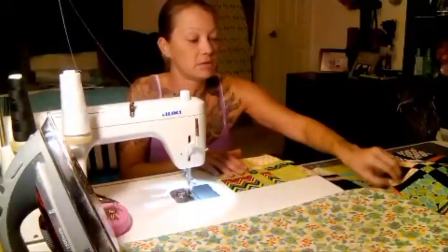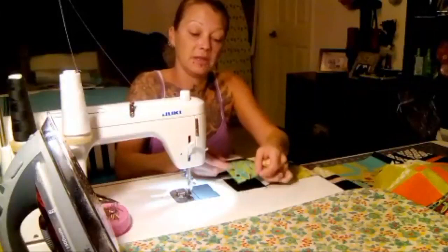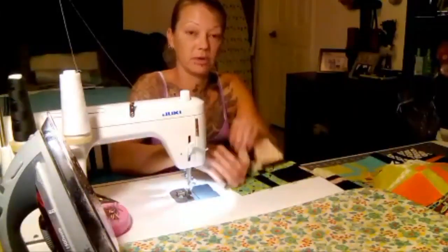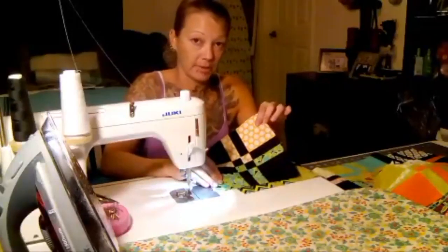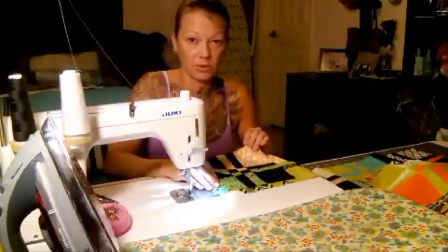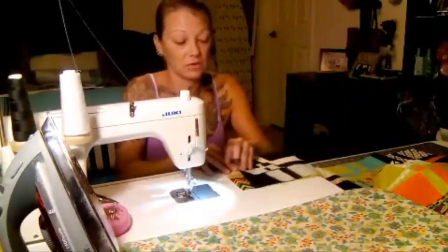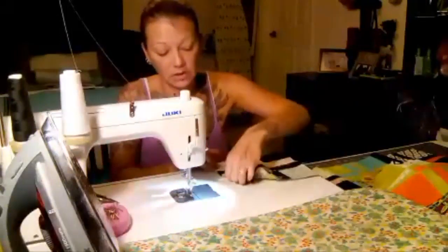This finger pressing in between really helps as well. And another thing with doing these two different color tones, I always remember that my very printed blocks are in the top corner, and then my highlight prints, which are mainly polka dots and X's, they are always in the bottom corner. That's another thing when piecing these rows together, I always remember that that's the way it goes. So if anything gets out of place, I'll know that that's the orientation it's supposed to go.